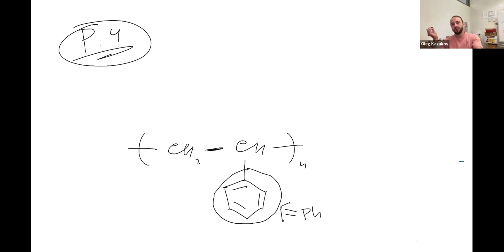Because polymers are supposed to have a high number, relatively, of those repeating units, right? So this thing will be repeated. And the fact that you have n being a relatively large number, and you have this thing in parentheses, this implies that this thing, CH2CH phenyl, is repeated n times, right? Maybe 100 times. So this will all tell you, look at this, I'm a polymer, right? So that's going to be your polymer.